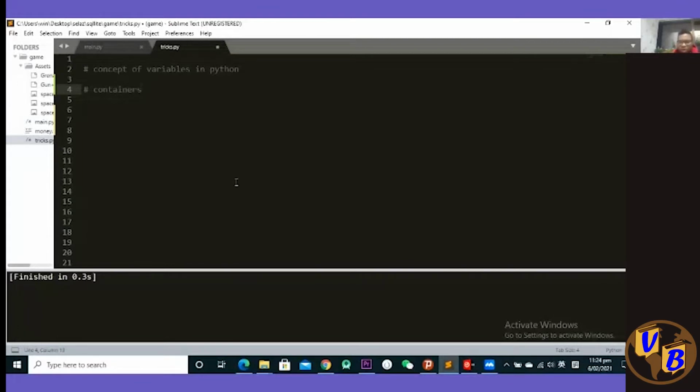They are containers where you can store your data. In programming, we are always dealing with data. It might be numerical data, text-based data, photos, videos and stuff like that. So you need a container where you can store that data. What actually happens is you reserve some space in memory where you're going to store that particular data. So how do we create variables in Python?